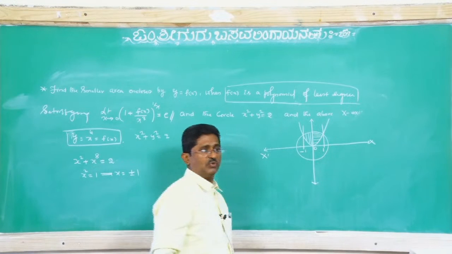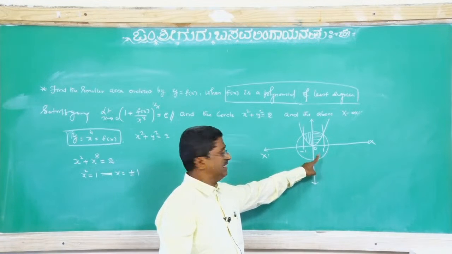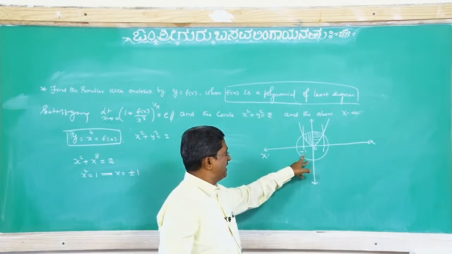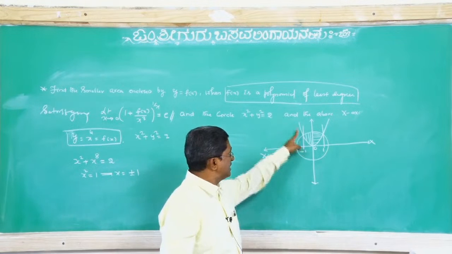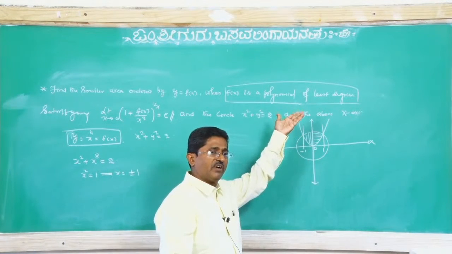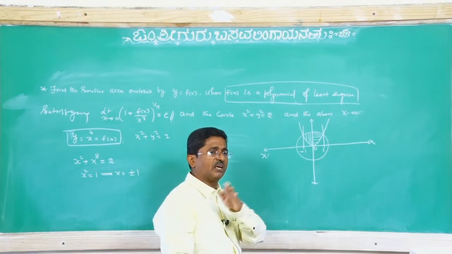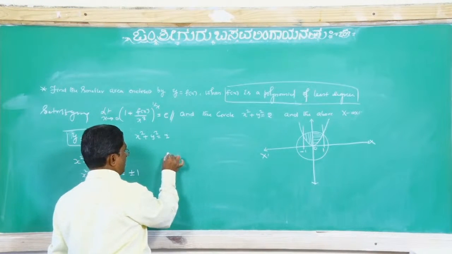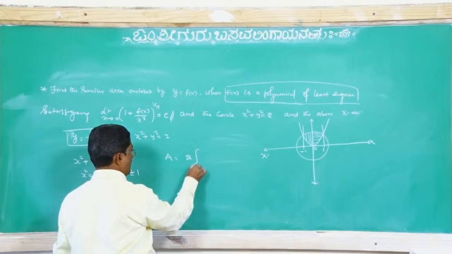See, both curves are symmetric with respect to the y-axis. So 2 times the area from 0 to 1, or you can write minus 1 to 0 plus 0 to 1 according to your convenience. This is the fourth degree polynomial equation, with even powers it is concave upward, because whether x is negative or positive, the curve sign does not change. Therefore, the required area A is equal to 2 times the integral from 0 to 1.